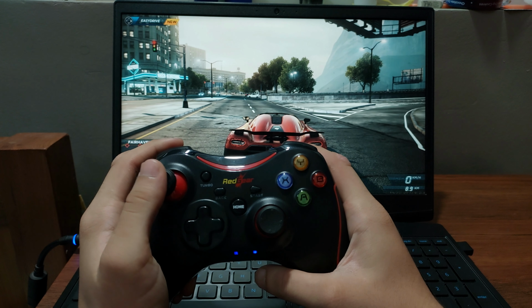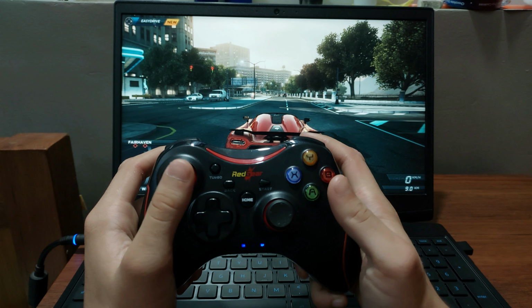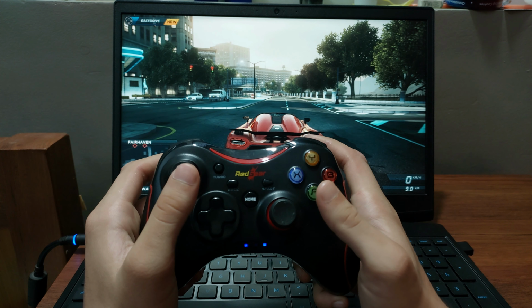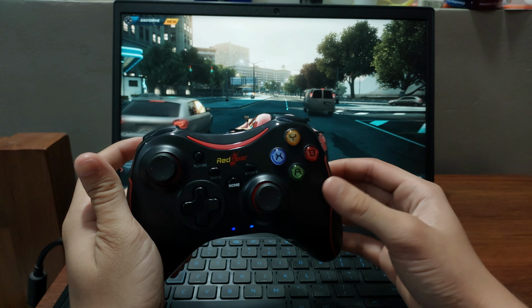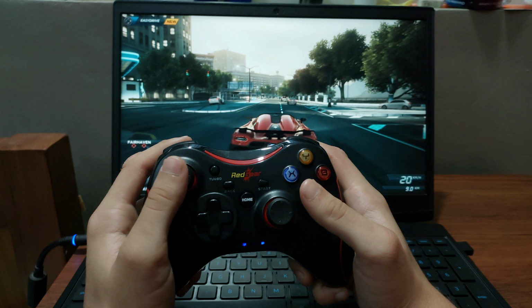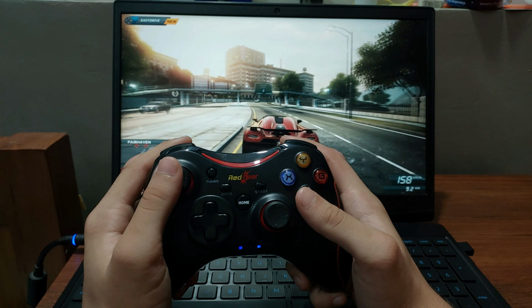And you also get this turbo button. If you press the turbo button and you press any of the ABXY buttons, it will assign that button as a burst. So when you press and hold the button, your PC takes it as you are pressing in a burst mode. So that way I think it is a good feature to have if you are playing shooting games.